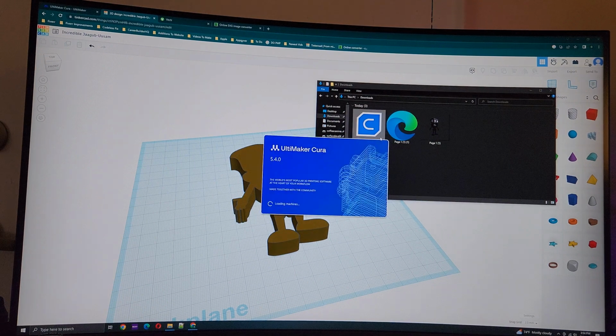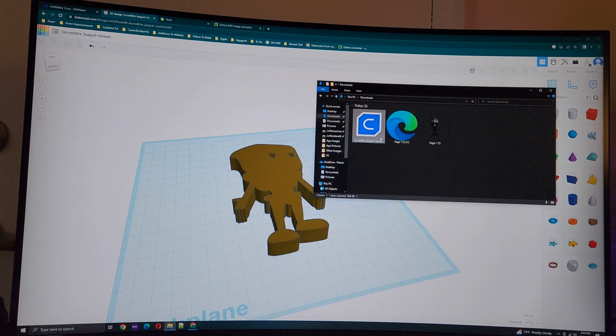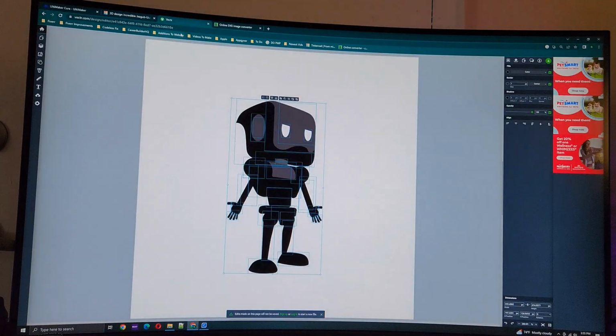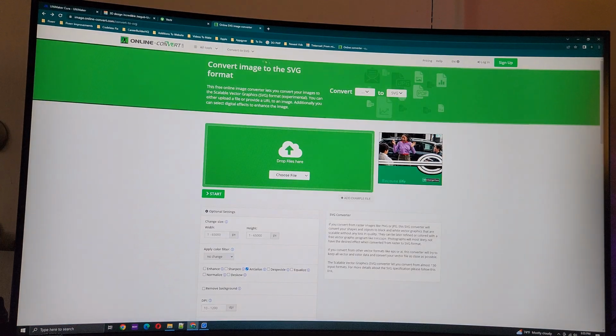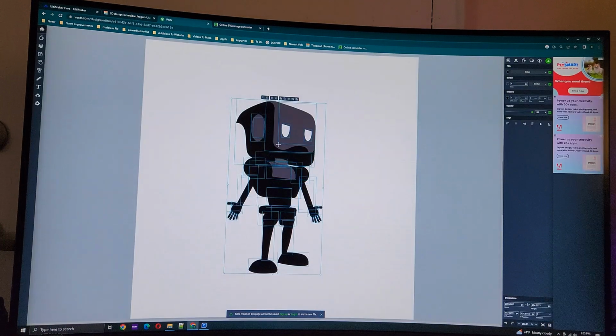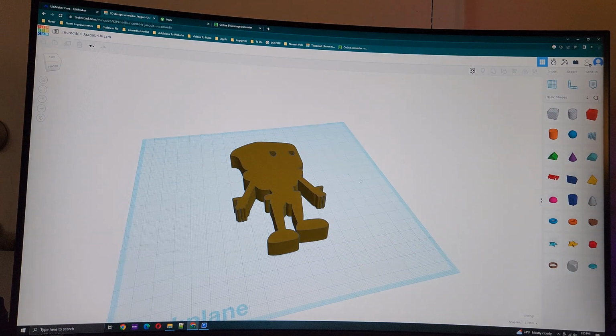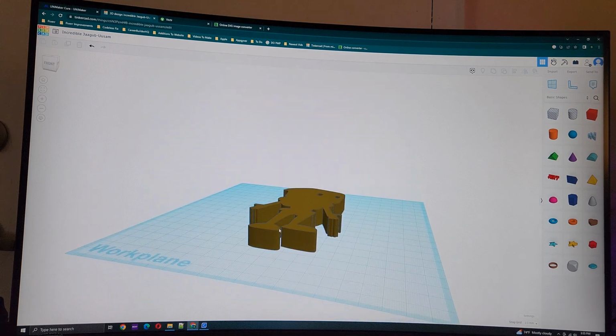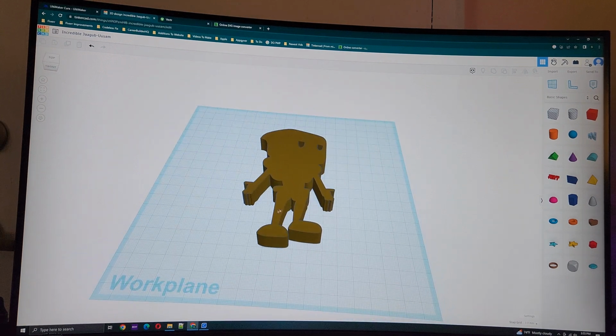So I wanted to give a really quick overview of what exactly we did. You're going to want your image to be in an SVG file, not just some random PNG. So what you can do is you can use vectr.com to draw your vector image, or you can use online-convert to convert your PNG to an SVG file. If you need to make edits, you can do so in Vectr. But you can take your SVG file and import it directly into Tinkercad, edit it, make it 3D by increasing thickness, making any other adjustments if you want to round edges and make it look more appealing. Also changing colors, I believe you should be able to do that in Tinkercad as well.